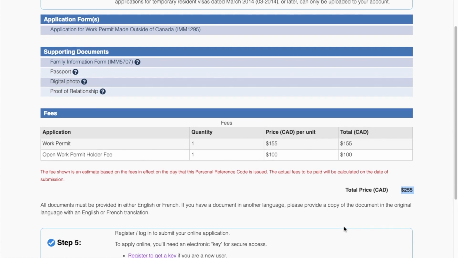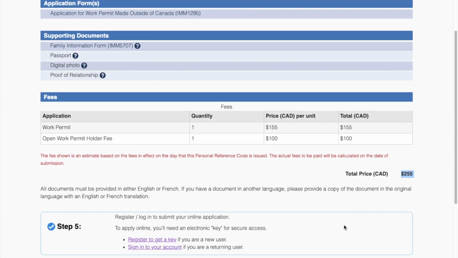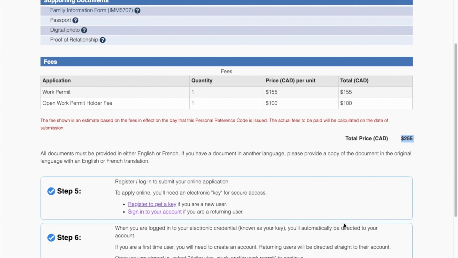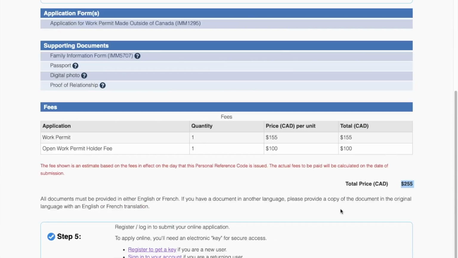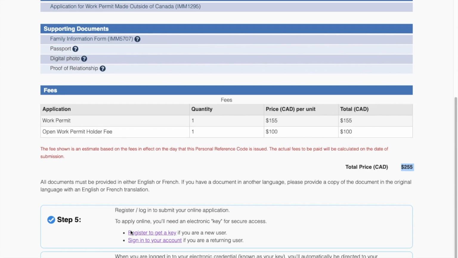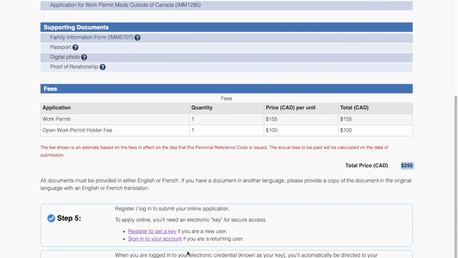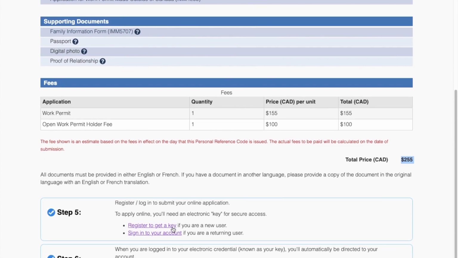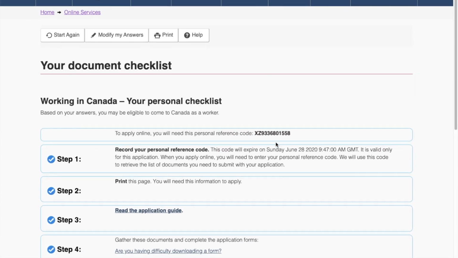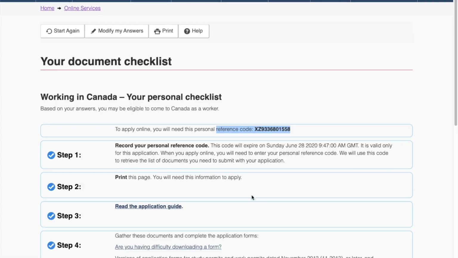So you see, you can't make any errors, you can't make any mistakes, you can't misrepresent yourself, because you will lose this. You will not get a refund. All right, and then after which you just either log into your account if you already created one, or if you have not created your account, just register for an account. And that's where you're going to need this reference code.